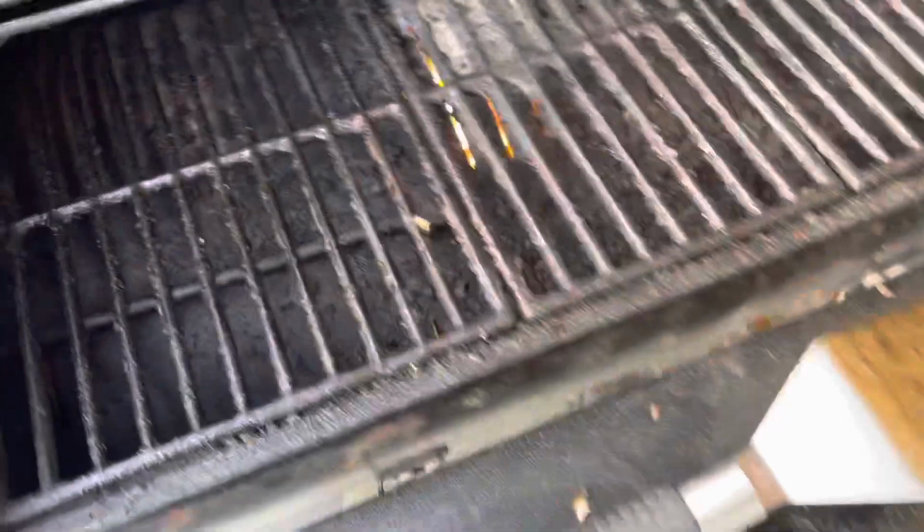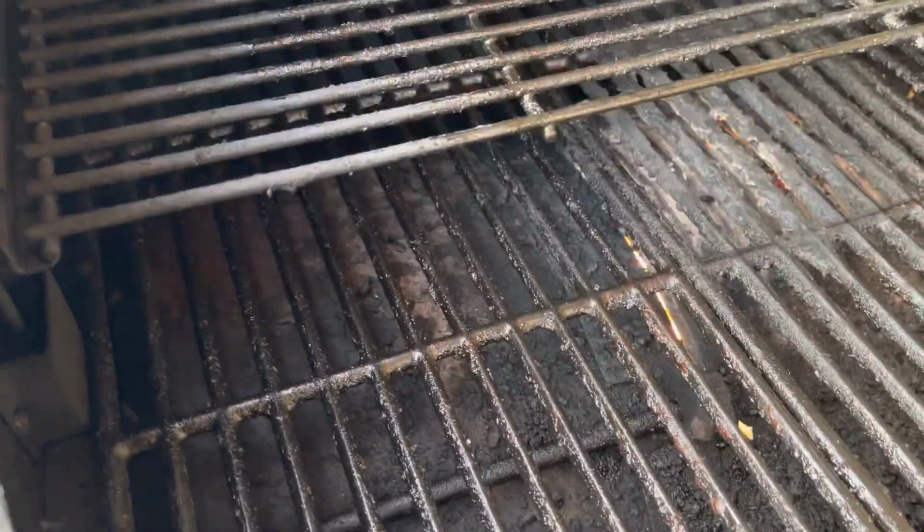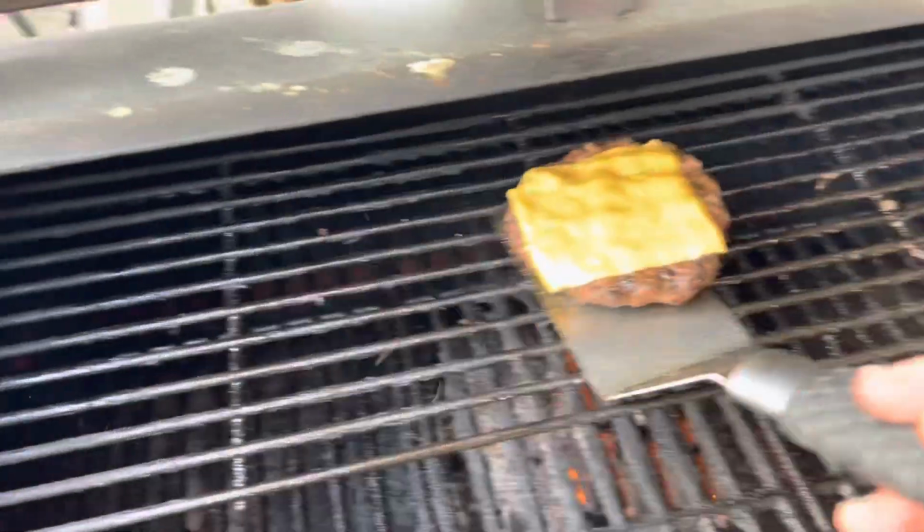The cheese is looking good. The bun is looking good. Okay, we're gonna take this one off. I'm gonna shut the heat off. Okay, Blackstone. You got your work cut out for you.